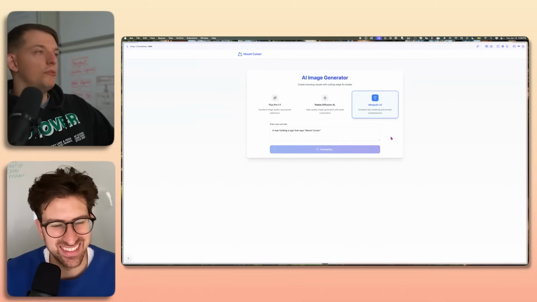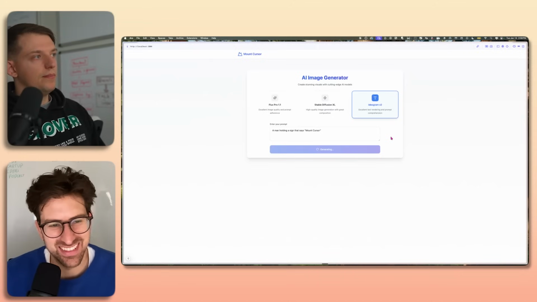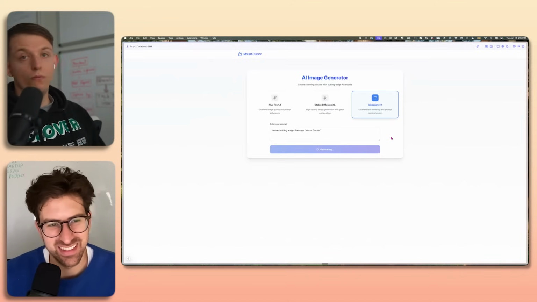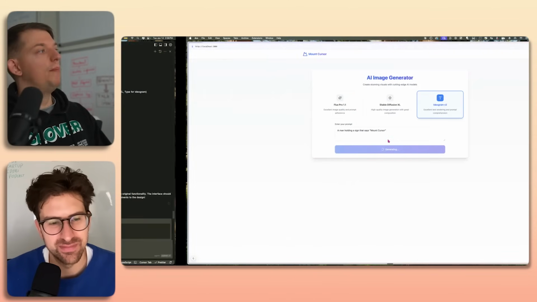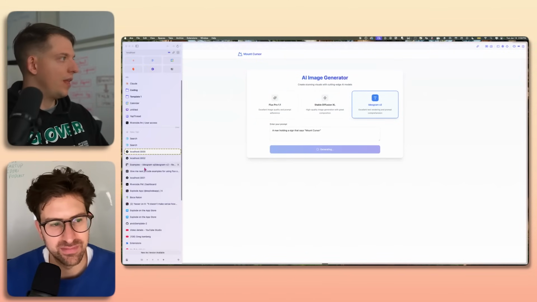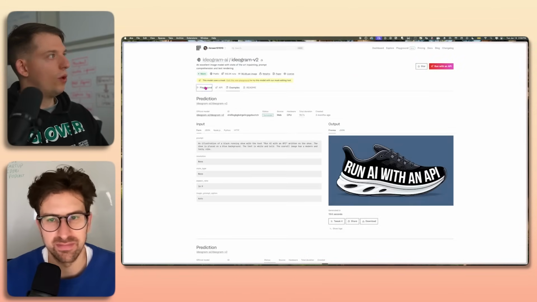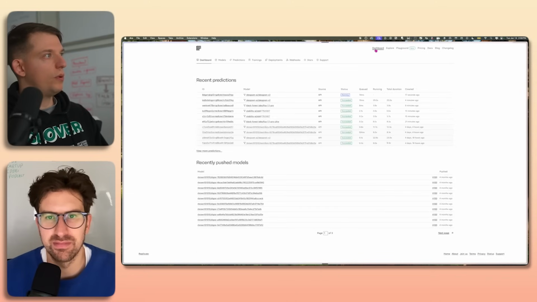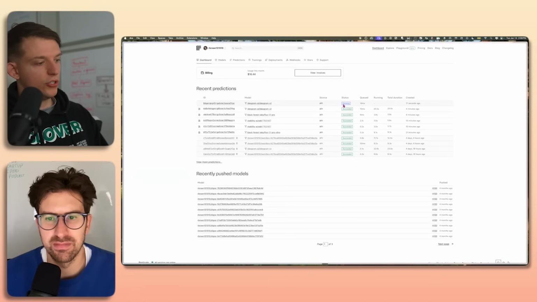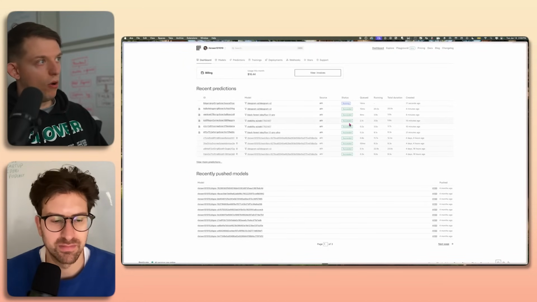And so we can generate an image. But the problem right now is that the image will disappear, right? It will show up, however, actually, this is a good learning thing. If we go to Replicate, if it's your account on Replicate, if we go to the dashboard, we actually see all of these. So we can actually see this live. We can see that this is running, and we can see that all of these succeeded.